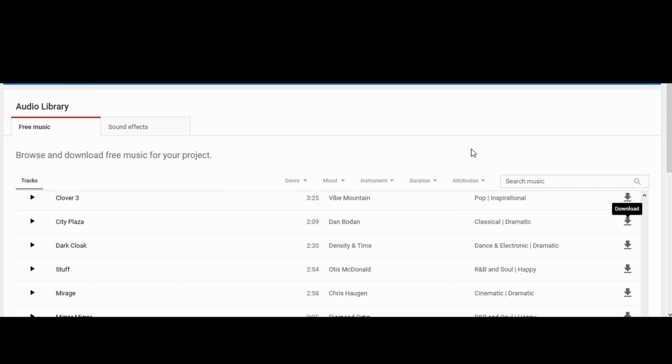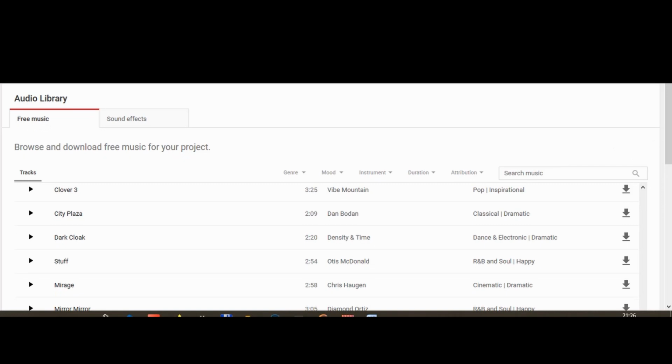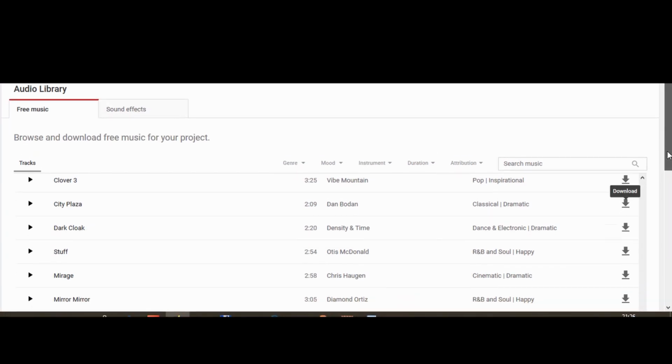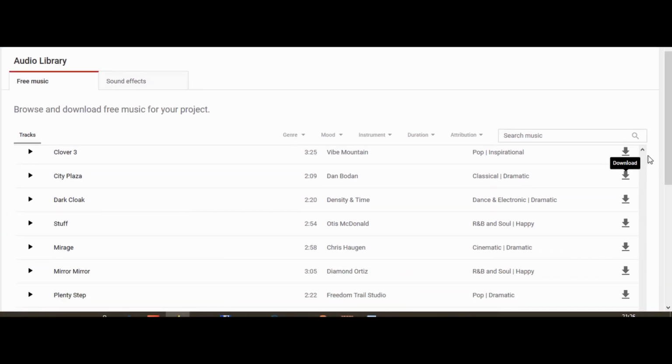After you download your favorite song or songs, you can add them to your video on your computer in the software you're working on with your videos. I'm using DaVinci Resolve 16, it's free as well, and you can edit it in your software however you like. If the song is short, you can duplicate it, or if it's too long, you can shorten it. On DaVinci Resolve 16, I duplicate it by holding Alt and dragging the song.